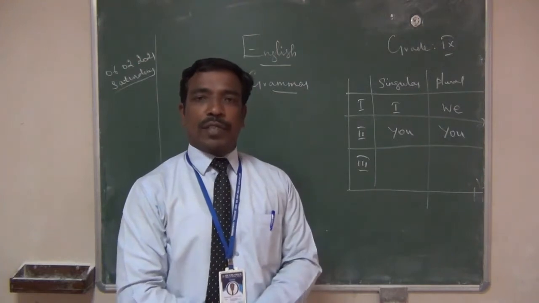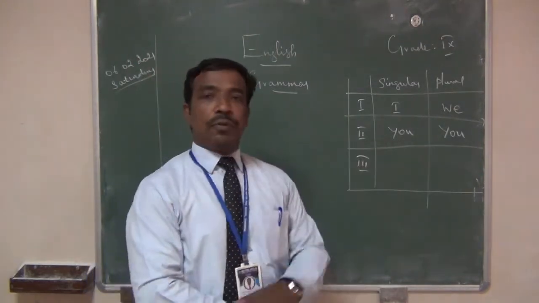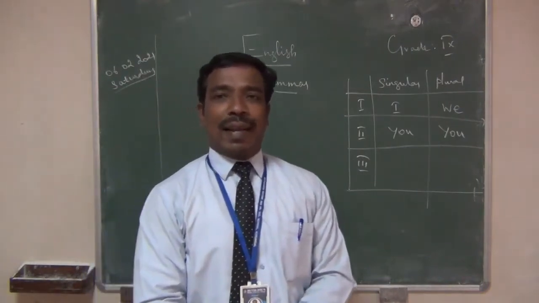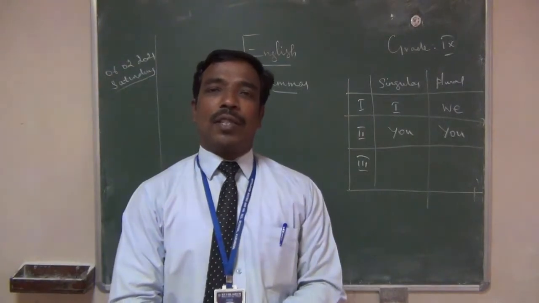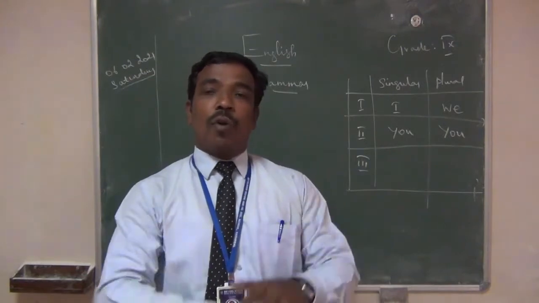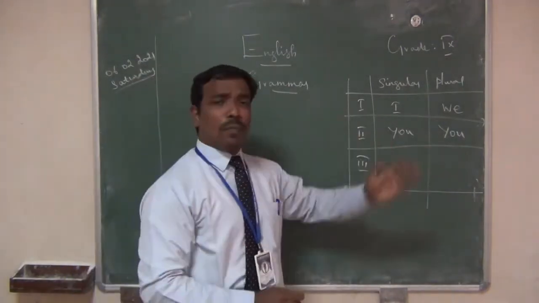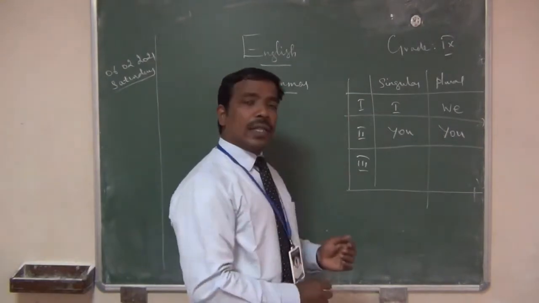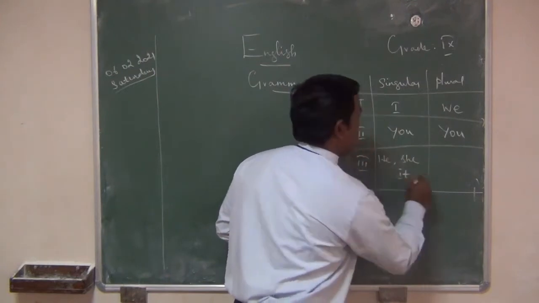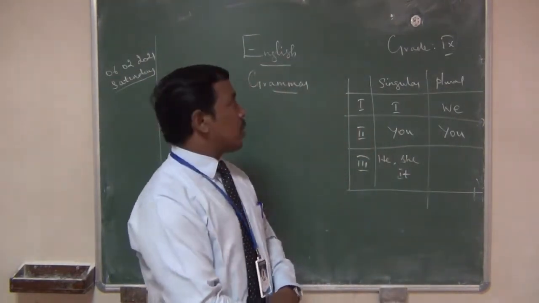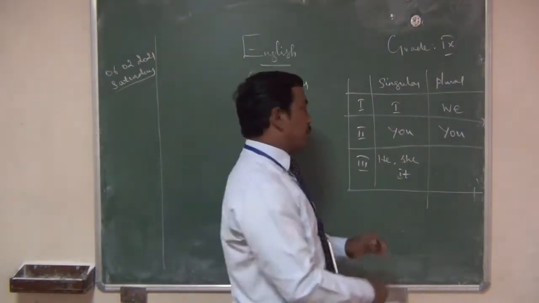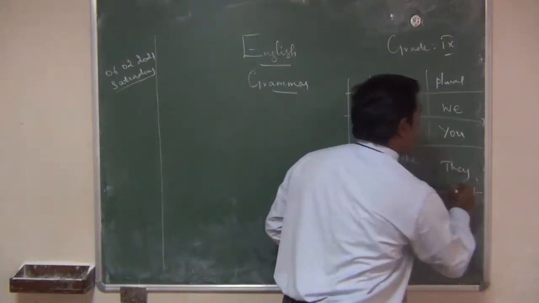According to the English language, this you we can use for singular, and this you we can use for plural. For example, in our 9th grade, a teacher may say, oh, you stand up. So one boy stands. Or the teacher says, you stand up, and all the boys should stand. Both singular and plural are the same. When you come to third person singular, he will come, she will come, it will come. What is third person singular? He, she, it. What is third person plural? They. Have you understood or not?